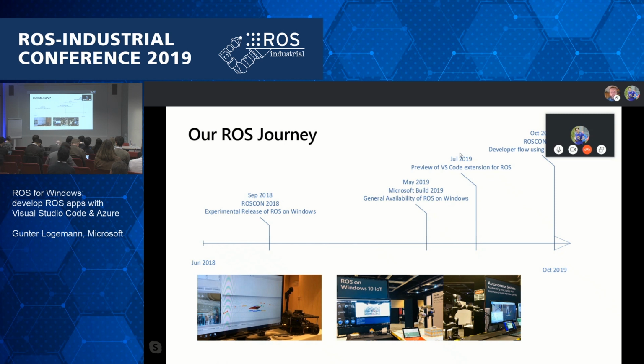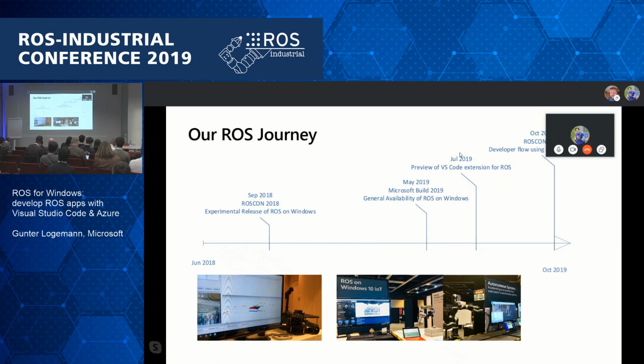So that's why we started to look into what it actually takes to build ROS and ROS 2 on Windows, and also have a very easy deployment strategy for these types of robots. At ROSCon 2018, we enabled the first version, and this was almost a complete implementation for manipulation and mobile robots. Up to then, we had already tested a couple of hundred nodes on this operating system, but it was still an experimental release.